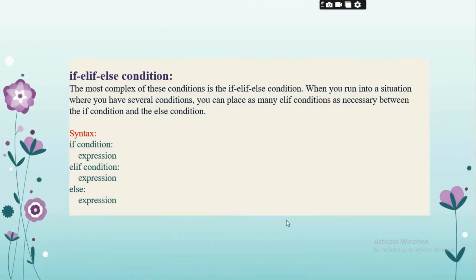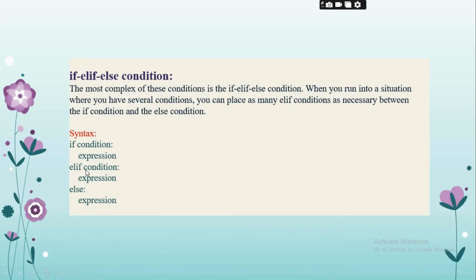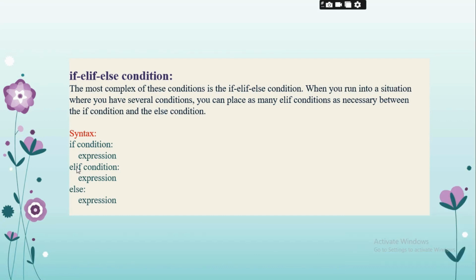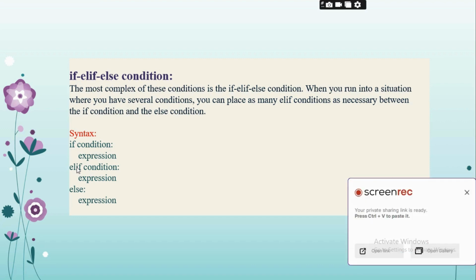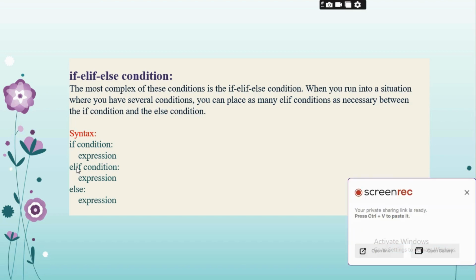Moving to the next slide, the if, elif and else condition. With elif, we give a condition based on our requirement. Inside if and else, in between we can give multiple elif conditions. If we have multiple scenarios, we need to check multiple conditions: if x is equal to 5, if x is not equal to 5, if x is equal to 6, and x is a multiple of 2. In larger projects, multiple scenarios come into the picture, so we need to take that into consideration as well.